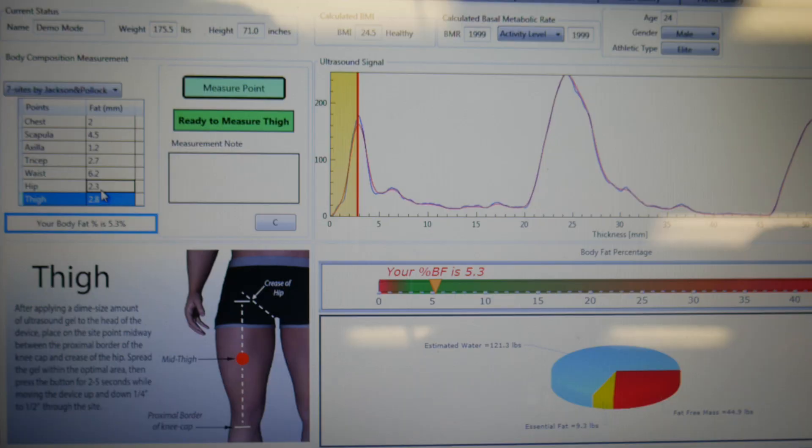The test predicted me at 5.3% body fat, which is admittedly significantly lower than I would have guessed. Whilst there is a margin of error within this, I am essentially just presenting data. Lots of people idolize low body fat percentage levels like some kind of competition. So to sign off, I think it's important to note that irrespective of what the body fat measurement estimated me at, my body fat levels are unnecessarily low and not something that you should strive for — especially if you don't have some kind of physique contest related goal.